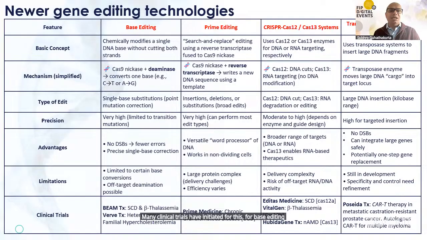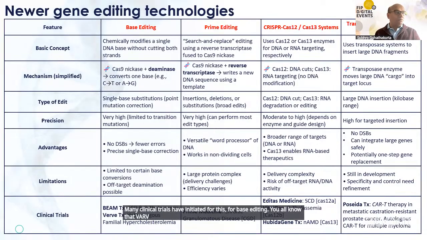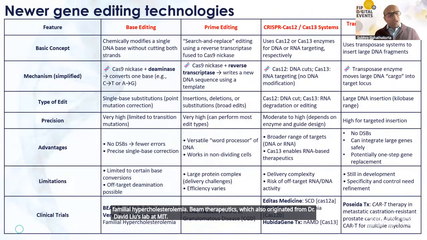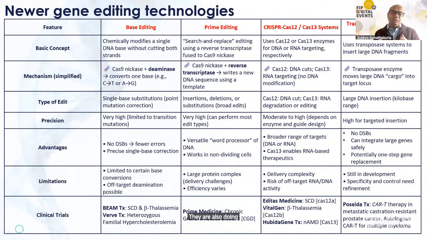You all know that Verve Therapeutics, now acquired by Eli Lilly, is doing PCSK9 gene editing, a single base pair gene editing, and lowering the LDL cholesterol for familial hypercholesterolemia. Beam Therapeutics, which also originated from Dr. David Liu's lab at MIT, is also doing sickle cell disease and beta thalassemia editing.